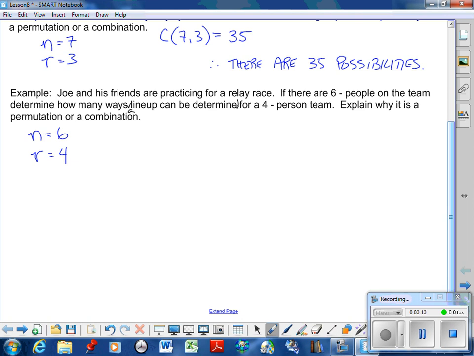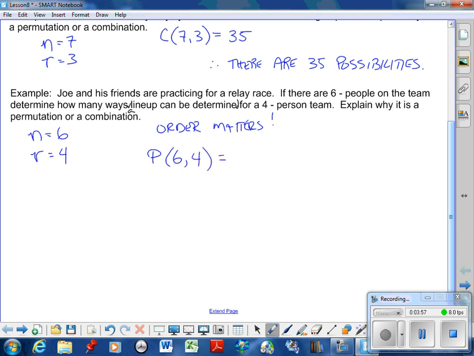The question you ask yourself: does order matter here? And the answer is very important as to the order. Because if you have a leg man, a person that's going to bring it home for you, you don't want them running first, obviously. For people that haven't done sports, think of it this way: it's very important who is cast as the lead versus who is cast as an extra. So in this case, order matters, and that's really the explanation. So therefore, it's a permutation. Permutation of 6, 4.